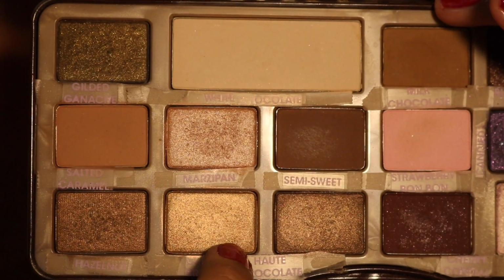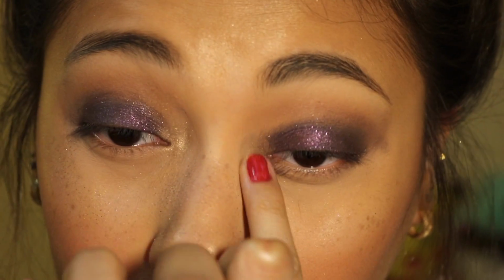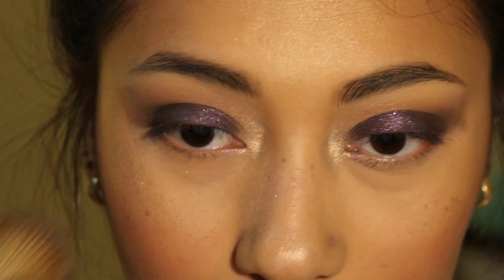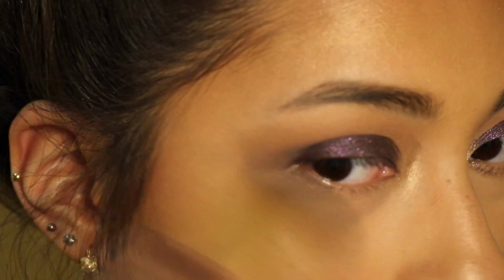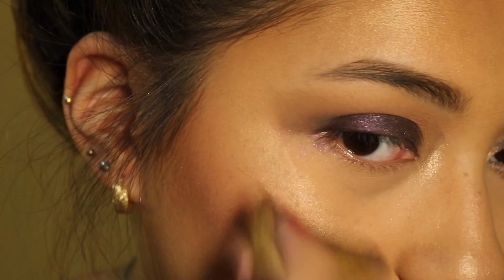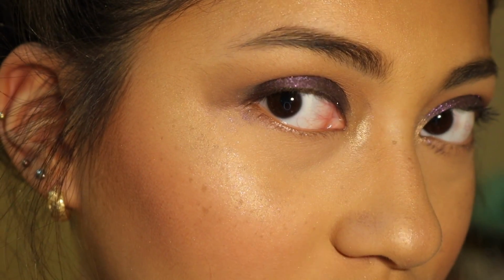Now I'm going to take creme brulee and put that in my inner corner. Now I'm just going to take a brush with some powder and hopefully clean up all that fallout. Oh cool, that brushed right off. I thought it was going to get everywhere. Oh no. Okay, good. I thought it got in my highlighter. Oh. It did get in my highlighter. But you know what? It doesn't really matter. It doesn't look bad on camera. I should be fine.